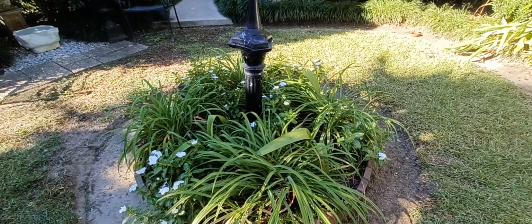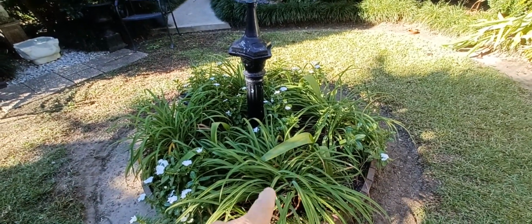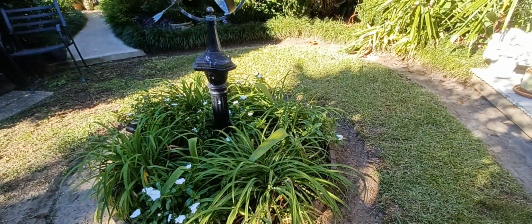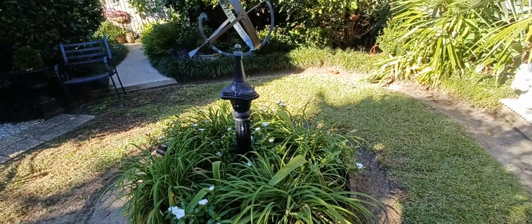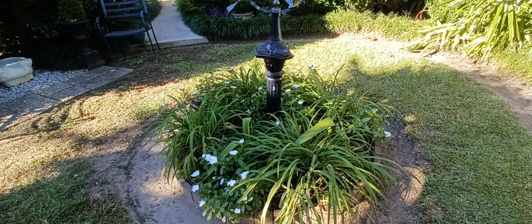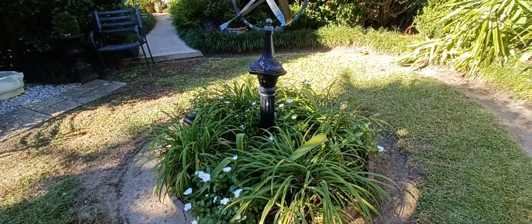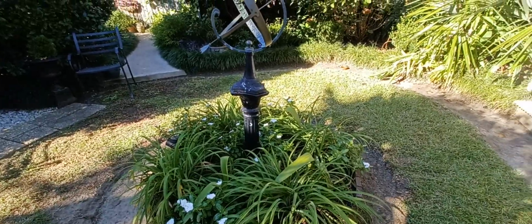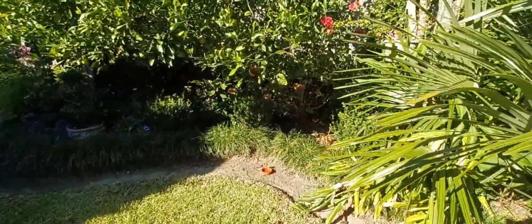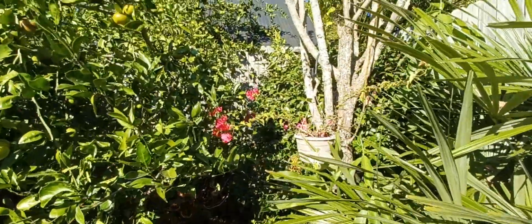One thing that did do well this year were my wild daylilies. I call them the Tawny Daylilies. They're the wild ones that grow up north. And I'm hoping that they overtake that entire bed at some point in time. And they're getting close. I think this is like their 5th year in that spot. Here's the other bougainvillea.